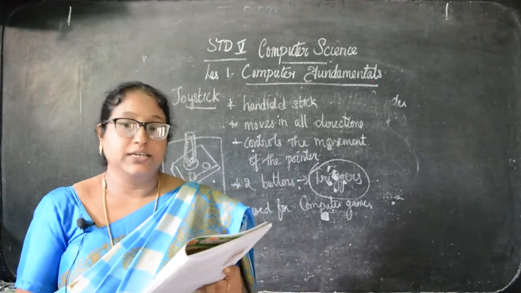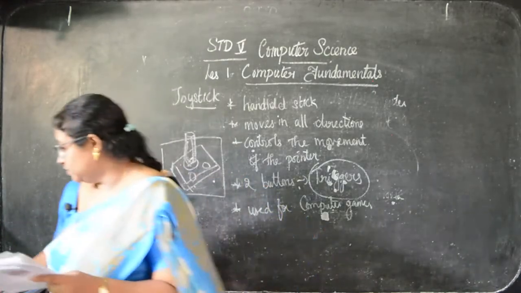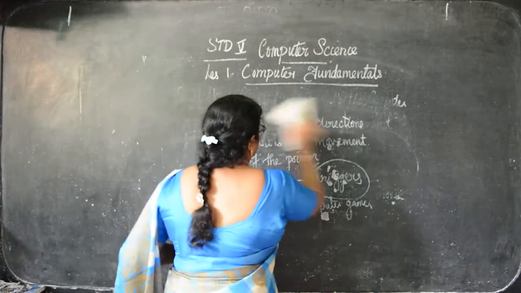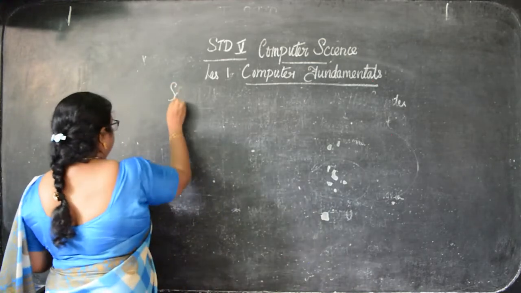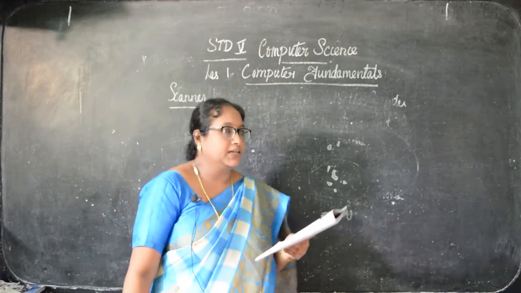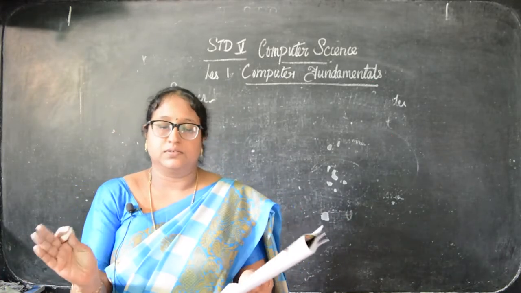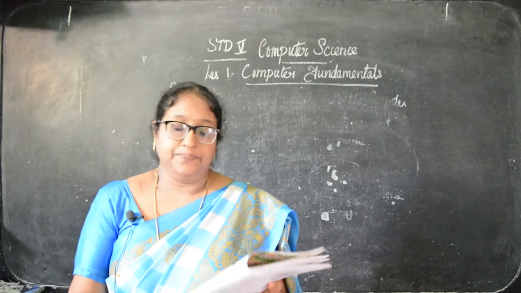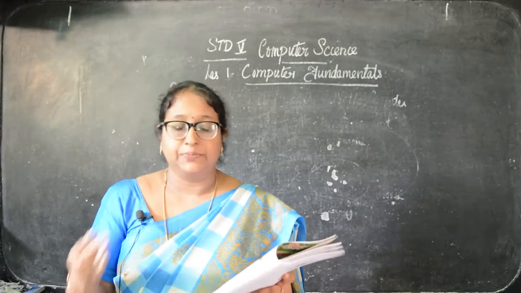A scanner is an electronic device that converts visual information to digital data. So it converts the visual to the digital data. Did you understand till this, children, about this joystick? Next we are going to go to the scanner. For example, a physical image such as a photograph can be converted to a digital image. Then these digital images can be altered, or changed. Altered means they can be changed.